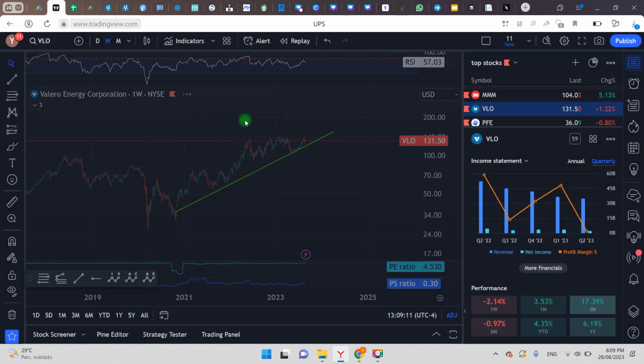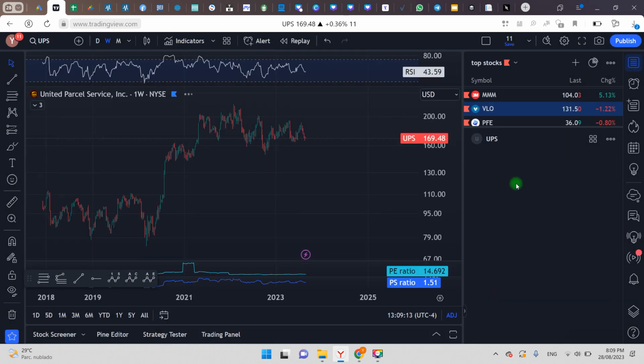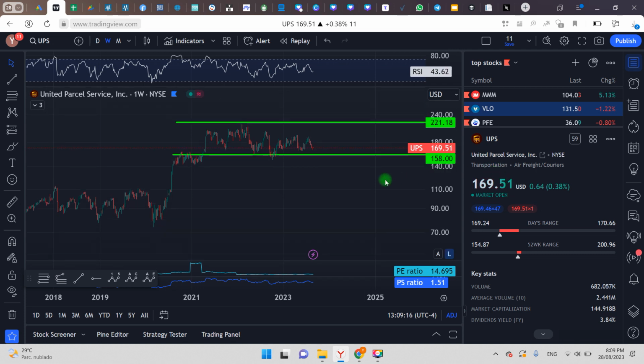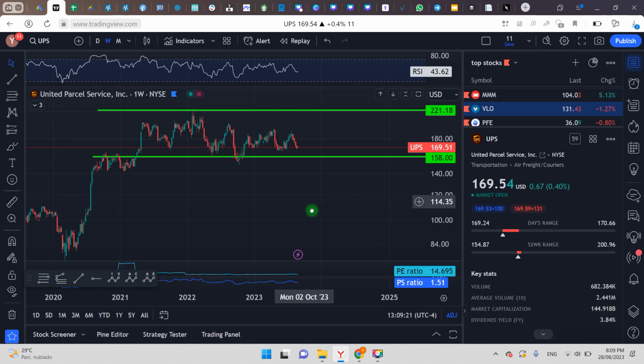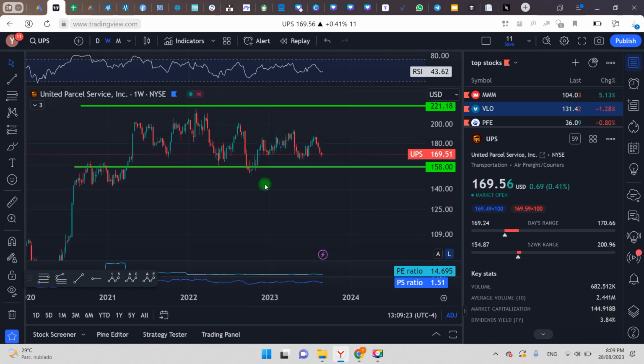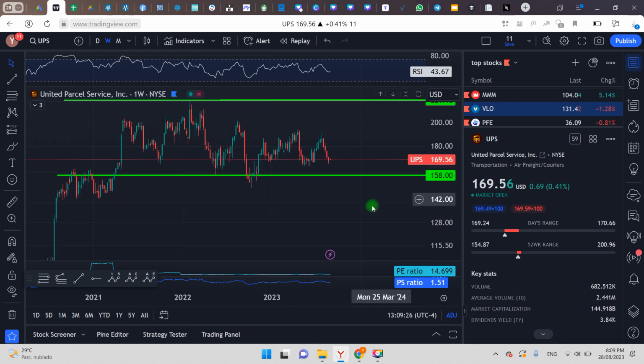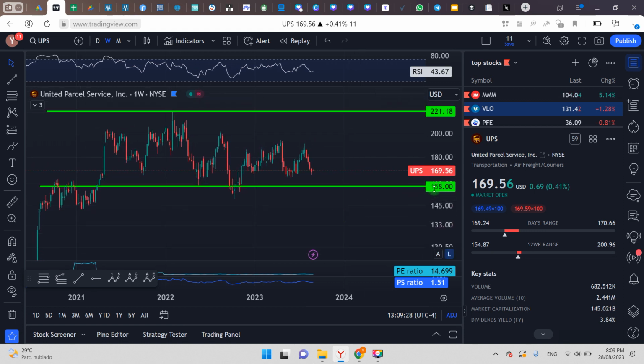It's UPS. It's a company from the transportation segment. So look here, the dividend yield is very close to 4%. In the last 3 years it traded in the range between 156.58 bucks and 2021. Now we're closer to the lower border of this range. By the way, on the weekly time frame on the right side, the momentum indicator is at 42, so it's a sign that it's very close to being oversold.